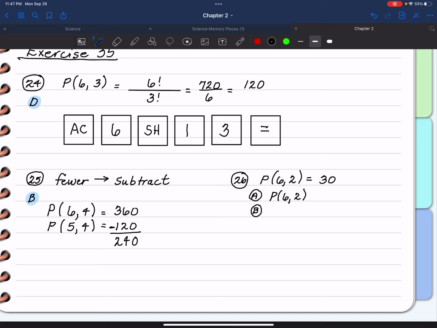There are 6 students running for class president and 6 students running for class treasurer. How many different ways can the president and treasurer be chosen? Well, that would be the permutation of 12 choose 2.